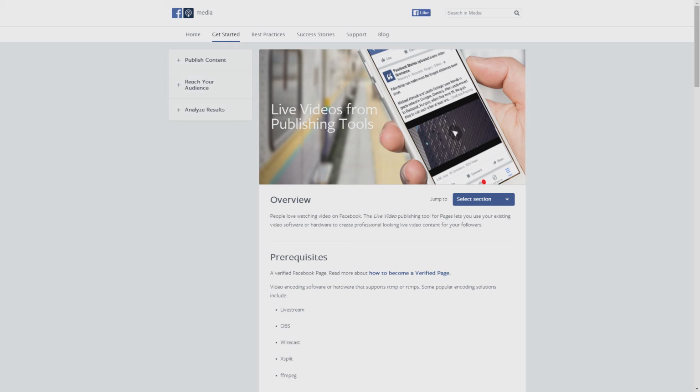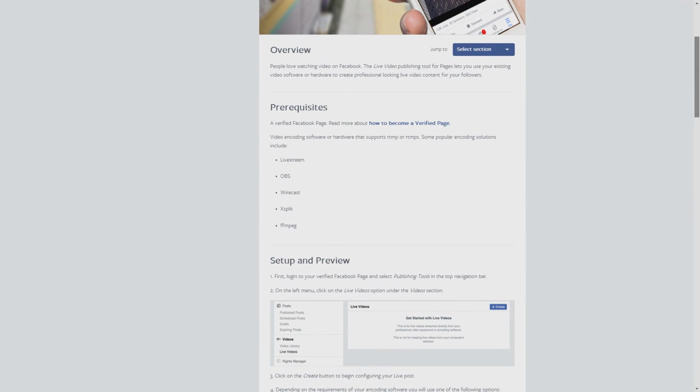Facebook.com/facebookmedia/get-started/live. And I'll post that somehow as an overlay for the Wirecast folks, and I'll put it here in the chat room in just a second. Let's put that in chat so you guys can read along here. And, you know, a hat tip to Andrew for coming up with this. He posted this in the vMix forum this morning. And I am just going to use, let's see if we can drag, there we go.